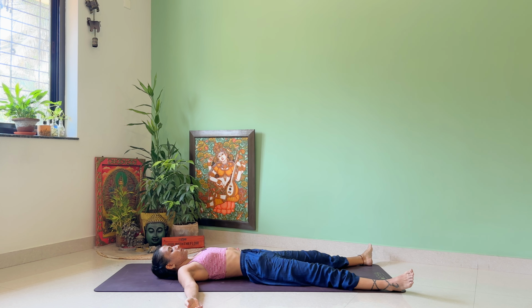Let us absorb the practice. Well, today's practice, even I got tired. Every day, it's a different day for the body. So today, I think I got a little tired faster than other days, but sometimes it is also nice when you're tired and you're still practicing and completing your practice, and sometimes I just give in. So different days, different mind, different body.